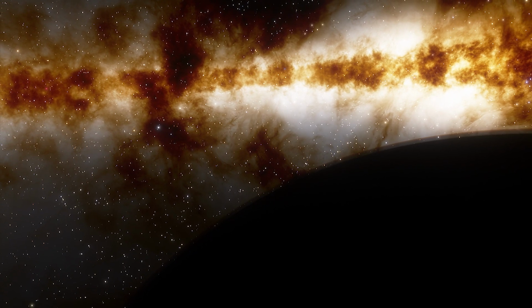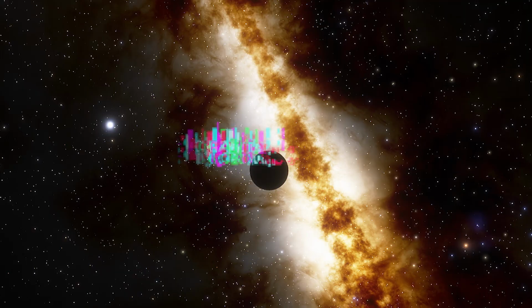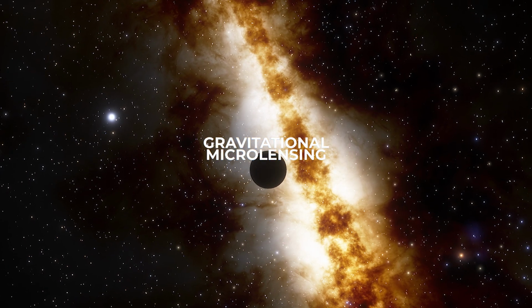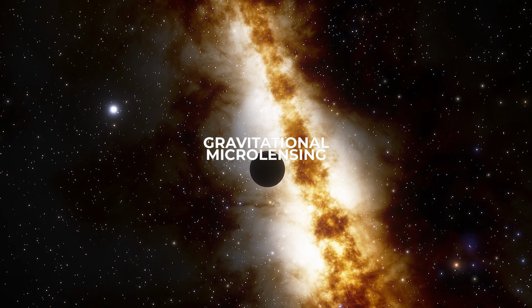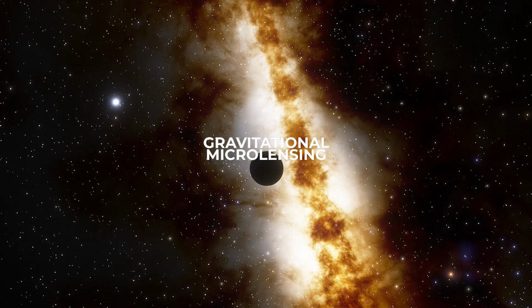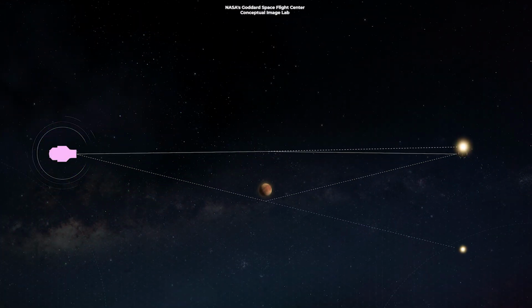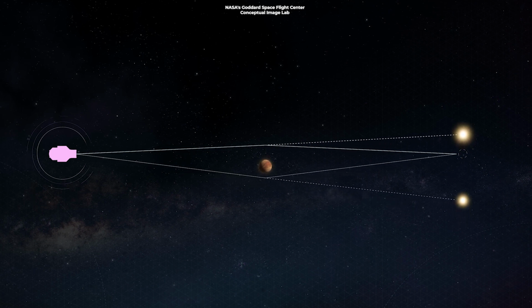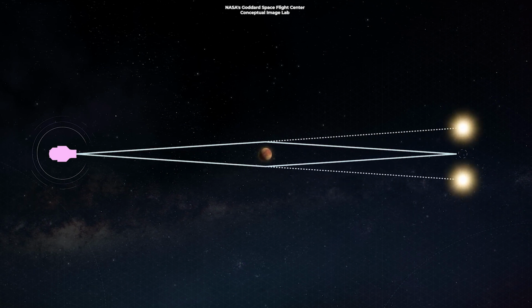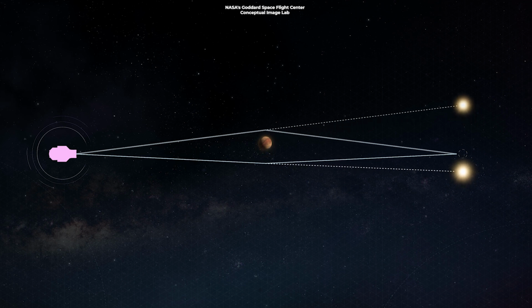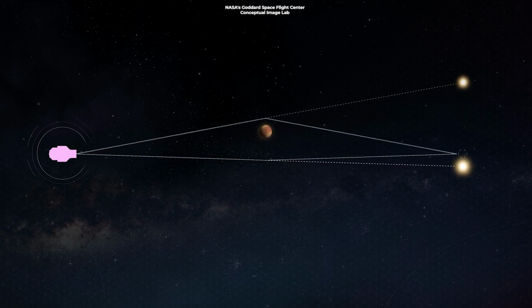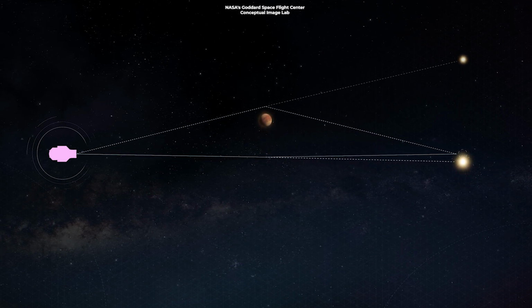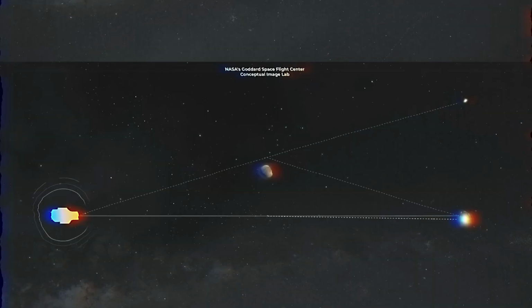How then can these planets be detected? Gravitational microlensing is by far the best method for the discovery of far-off planets. To break it down, microlensing refers to the ability of a star in the foreground to temporarily magnify the light coming from a background star, eventually culminating in bursts of brightness that telescopes can observe.